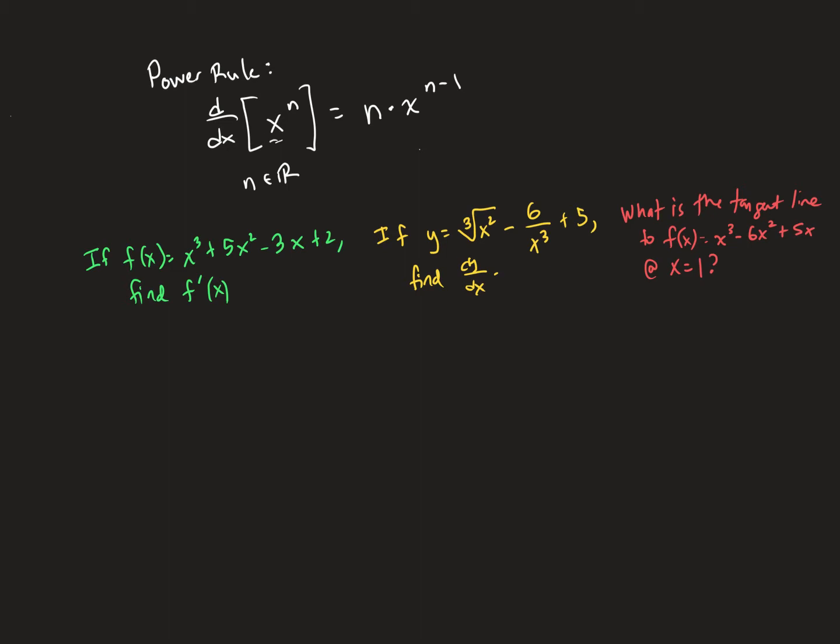So if you have a variable raised to a number power, and it's a real number, then the derivative of that is found by bringing the number down as a multiplier in front, and then reducing the power by 1. So the derivative of x cubed, for instance, would be bring the power down in front, so 3, and reduce the power by 1: 3x squared.